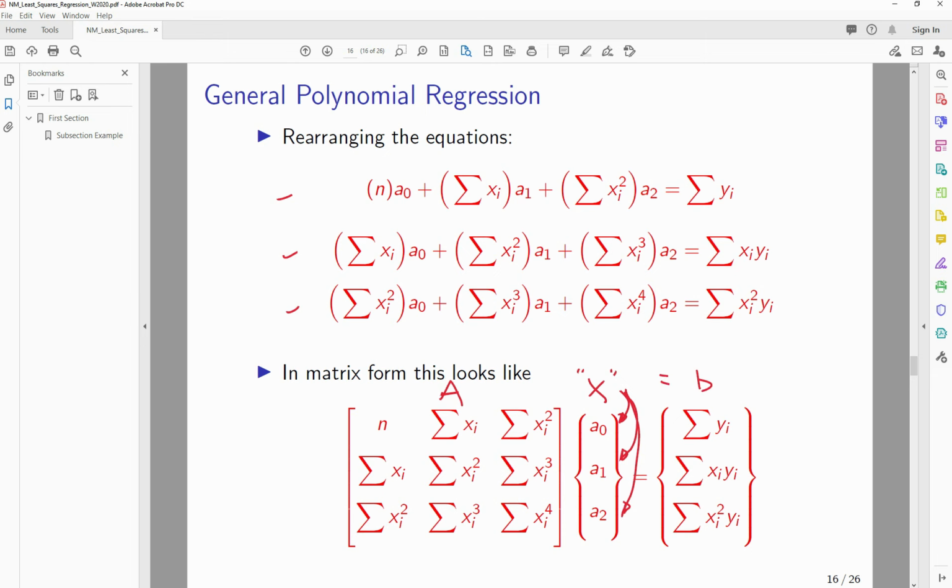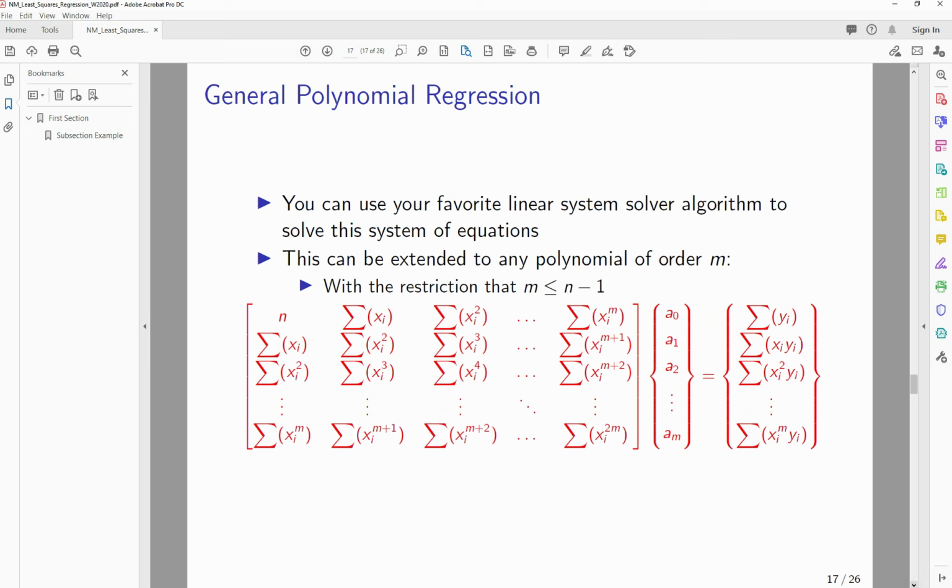Now that we've got it in matrix vector form, we can use different methods to solve for our unknowns, a0, a1, and a2. Of course, in the first example that we showed you in these slides, we only had a0 and a1, and so we could do it by basic substitution. But in this case, we have a whole bunch of other techniques that we can use: Gaussian elimination, LU decomposition, simple matrix inversion. So you can implement your favorite linear solver and figure out what the solution is, and ultimately you can figure out what a0, a1, a2, and am are, if in fact you have more data, or if you want to use it for any polynomial of order m.